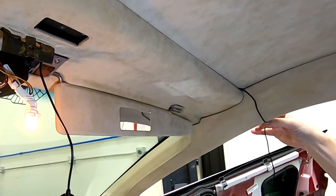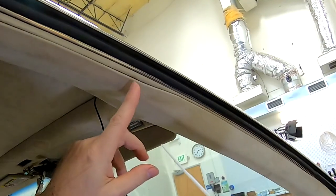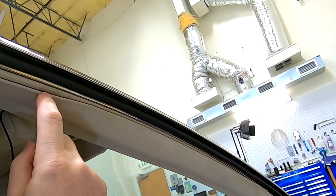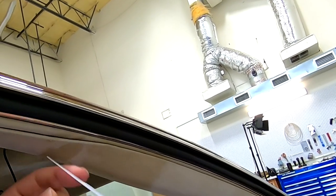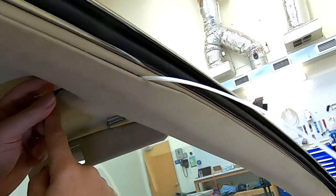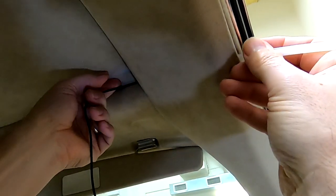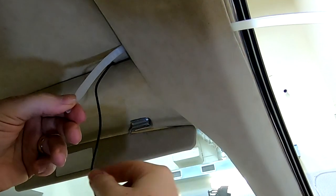Now I've got to get it across this cant rail. Let me show you how I'm going to do that. We're outside the car, and there's a little spot on the cant rail where it goes from a thin margin to a thicker margin. This is where I'm going to sneak the tool in, and I'm just going to push it across until it comes out on the other side. And that's easy peasy.